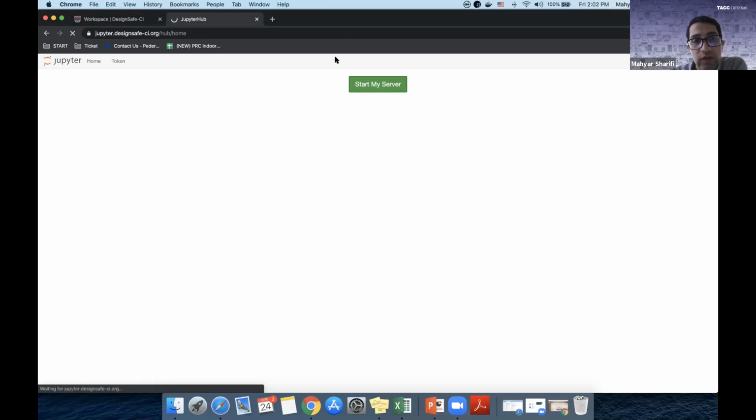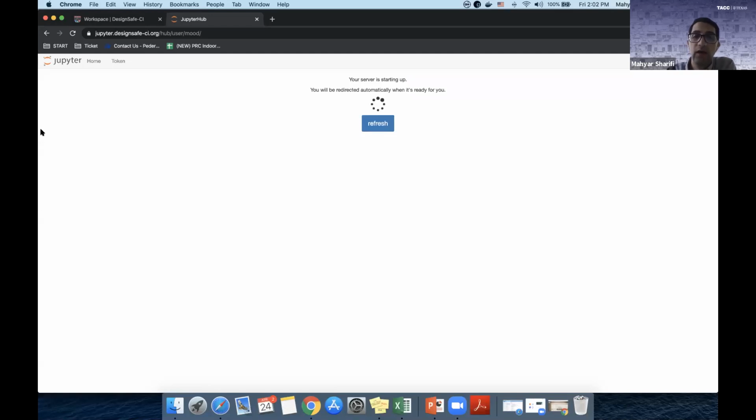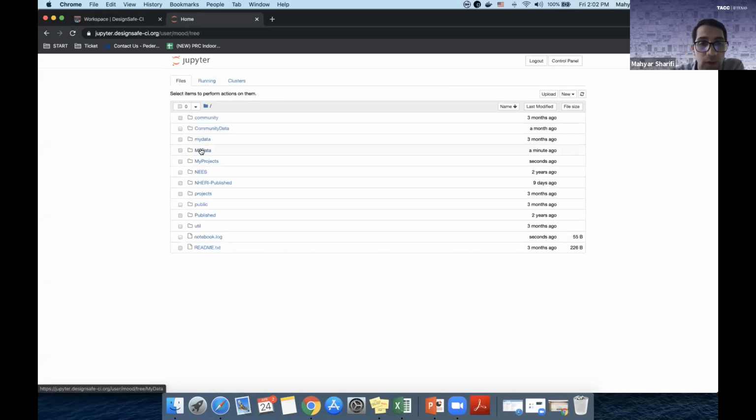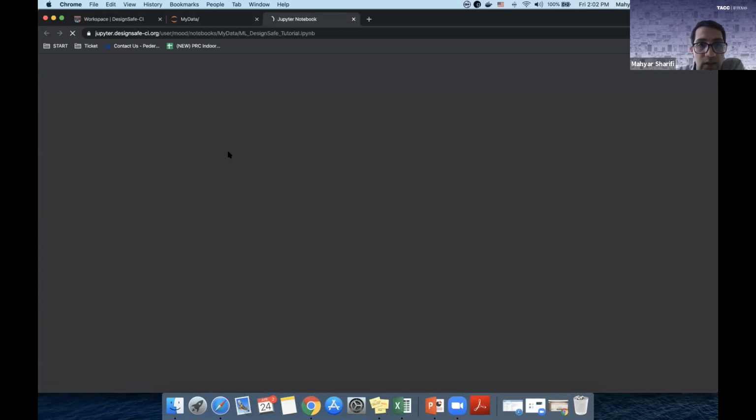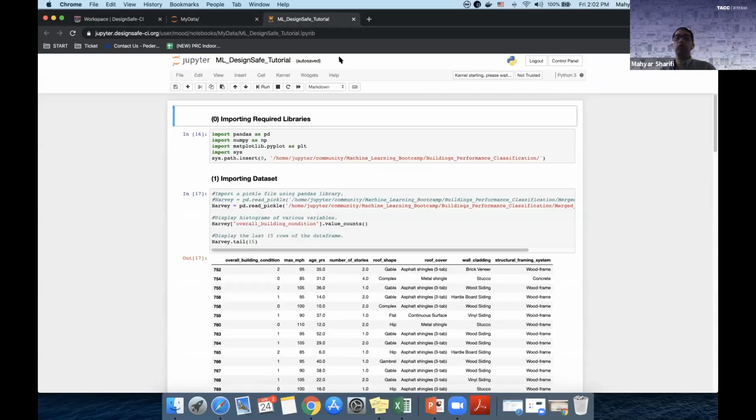This essentially creates a container that works for the Jupyter Hub, and it brings all of your My Data and My Projects data sets that you already have in DesignSafe so you can work with them. So now I select My Data, and as you can see, I find my notebook that I just copied. I click on that, and it opens the Jupyter notebook that we are going to use for our classification problem.